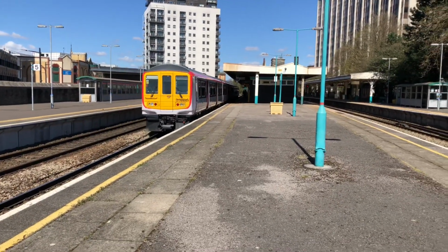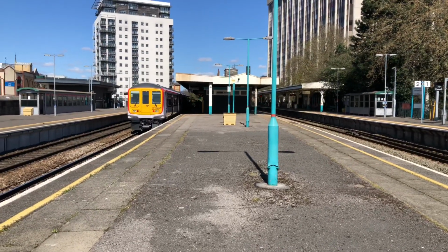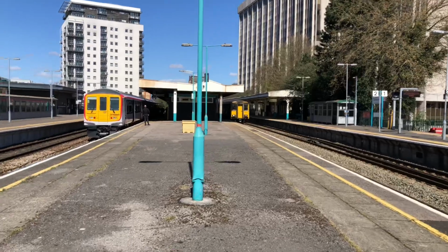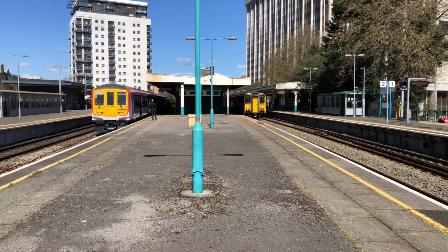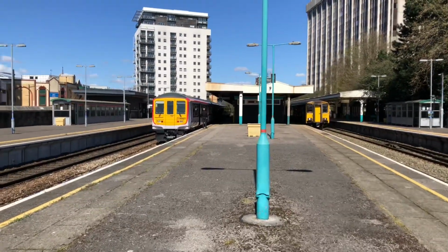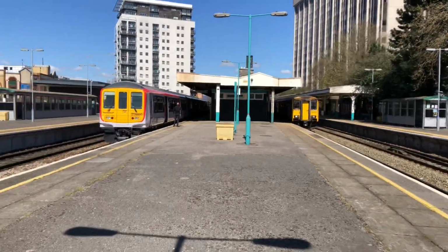I'm gonna keep the camera rolling even more because we have another Transport for Wales train coming in, or is that passenger use? Oh, the 769 is passenger use, okay. We have 150229 coming in. Oh God, bit of squeaky brakes on that one. So I'm tempted to keep the camera rolling since both of these trains should leave. We got the 769 about to leave, so I will keep the camera rolling.